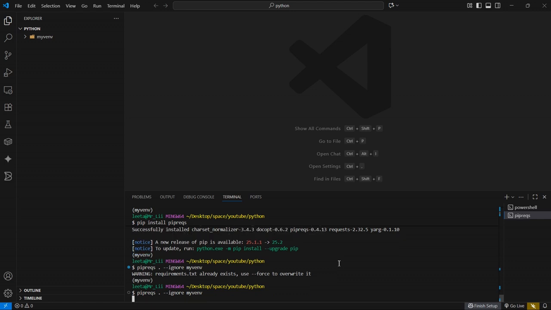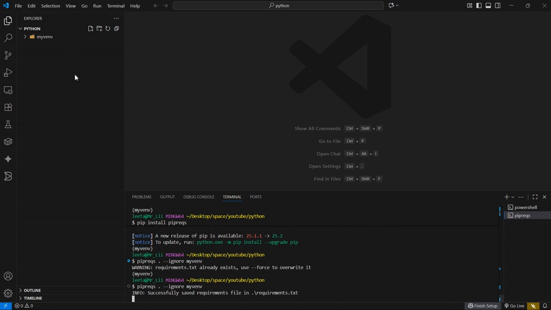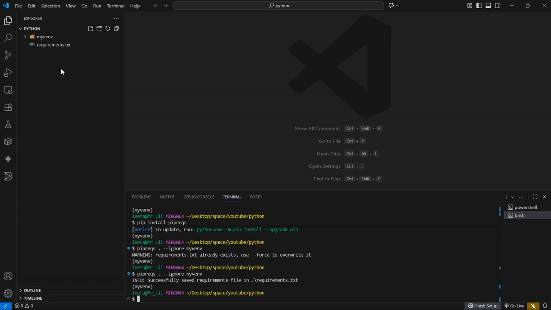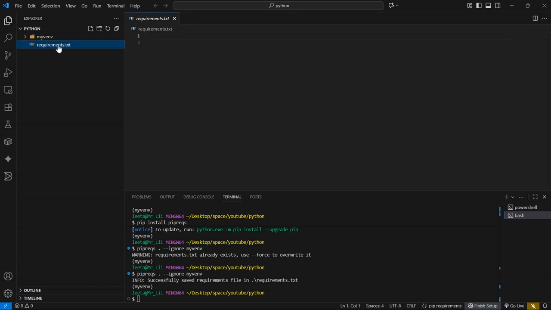But currently in our folder, we don't have any file using the FastAPI that we just installed, so it's currently empty.